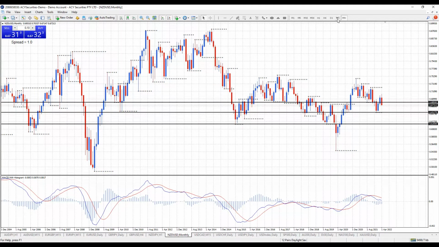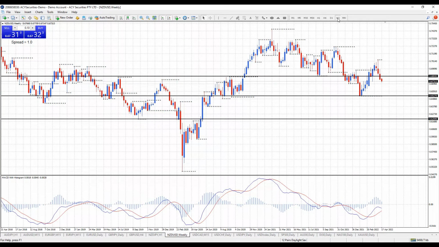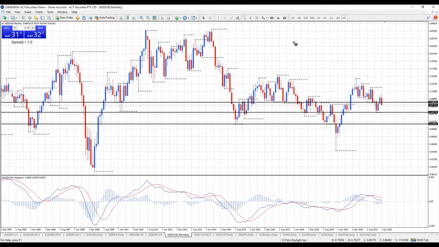Okay, let's have a look at the weekly. The trend on the week is actually up. Now just pop back to the monthly one moment. Draw a fib across that range. We'll see it better on the weekly, but I just want to put it there on the monthly so you know where I'm drawing it from.